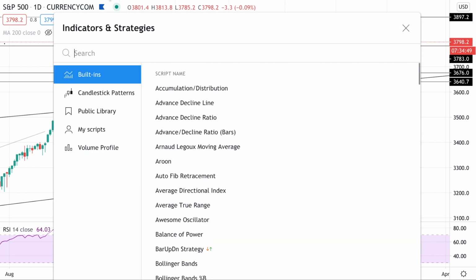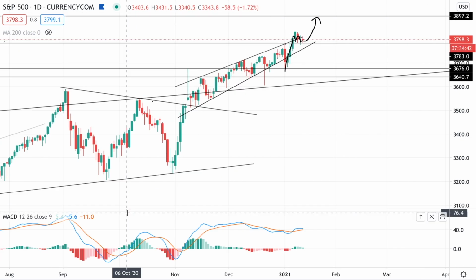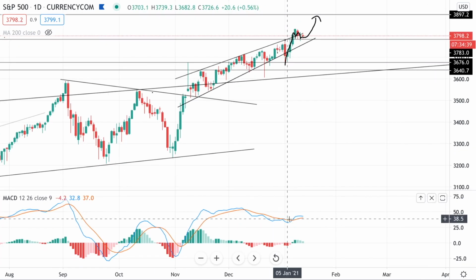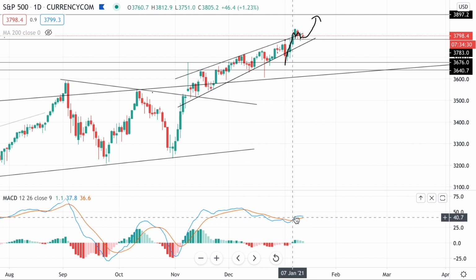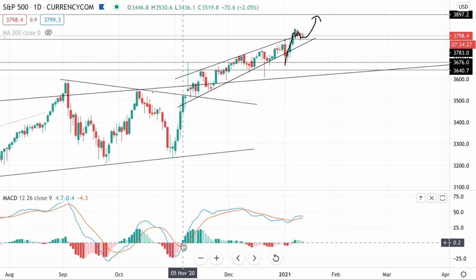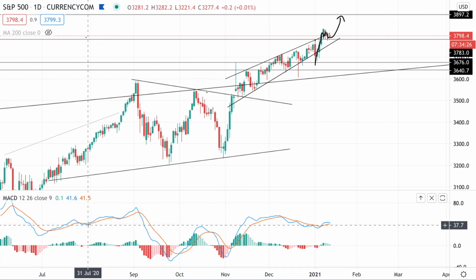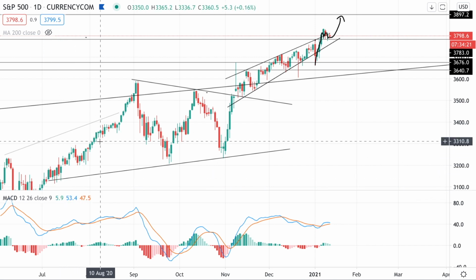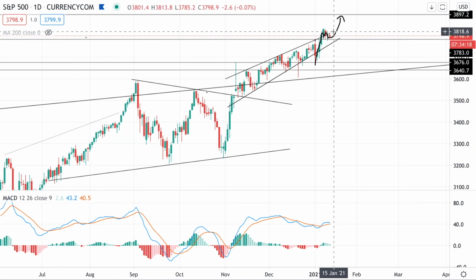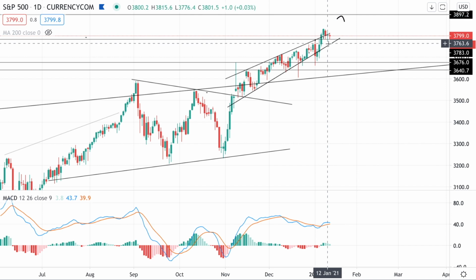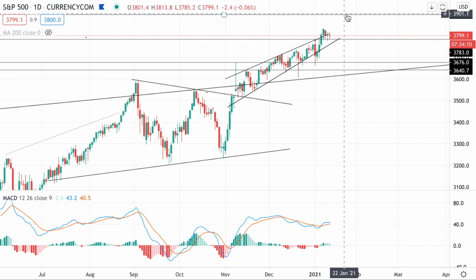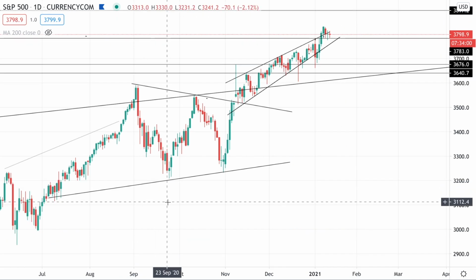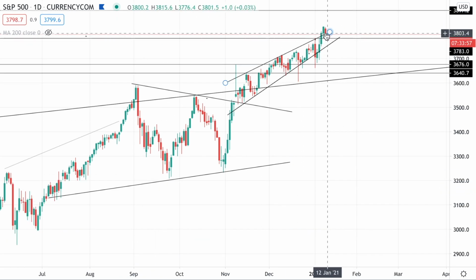In the short term, we can take a look at the MACD. We're still on bullish momentum. We had that crossover, that blue line crossing above the orange one. You can see when we do have that type of signal, like here, like here, like here, it does tend to end with a nice rally. So that's something we could still see in the next few days. If the S&P 500 holds that support, we could see another move up to hit our fourth target on our trade.